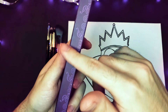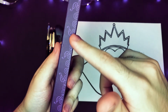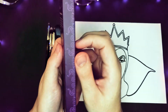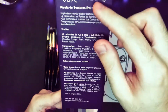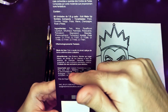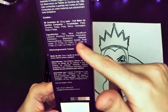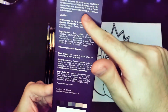Here we have on the side other swirly designs. And over here we have everything written in Portuguese, you know, how to use it, talking about it being already dermatologically tested and whatnot. Here we can see that we have 8 colors.